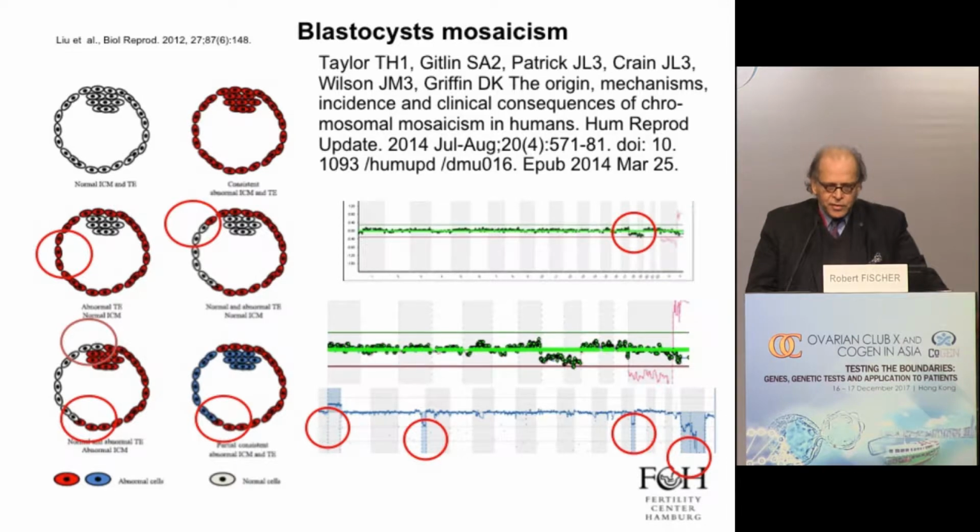And if you do your biopsy now, then you only do one biopsy on the trophectoderm. It depends very much on which area you are taking your biopsy, and these will be the cells that you will be using to make an interpretation about the inner cell mass, and that will not always be correct. So if you look in the literature, the mosaic rate goes very high, from 5 to 10% in some centers, up to more than 50% reported from other centers. And also a big question that nobody has answered up to now is what you do with segmental deletions or gains of chromosomes.